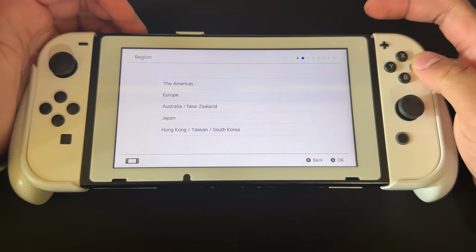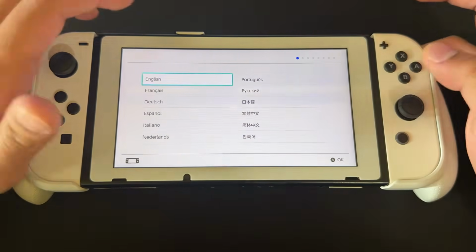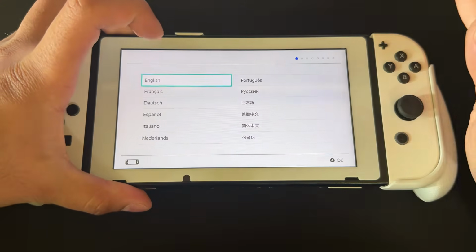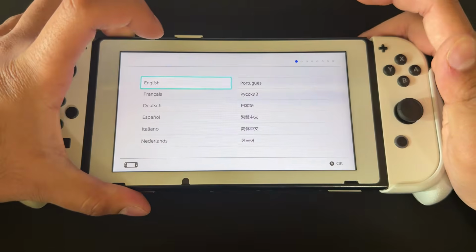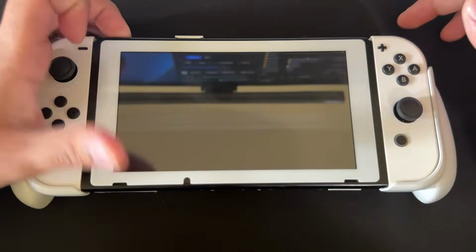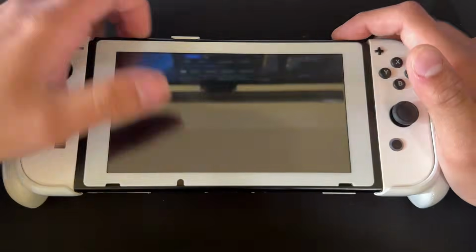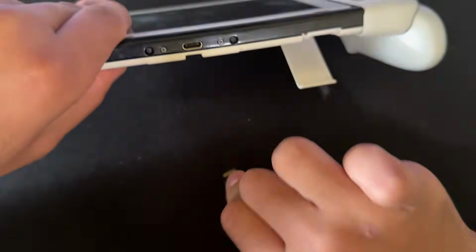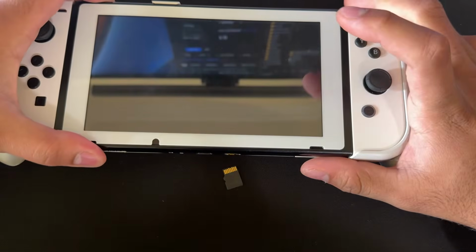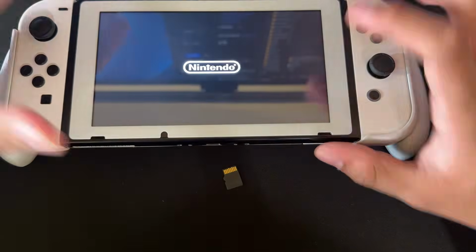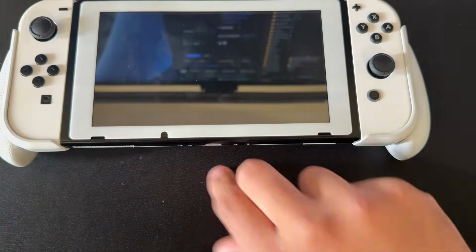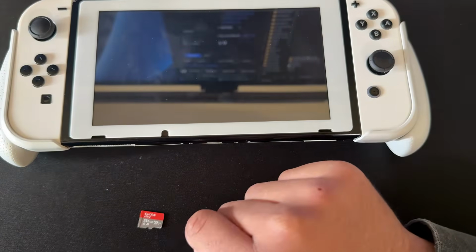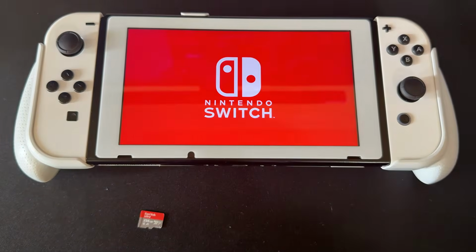So as you can see, we're over here. So what we're going to do next is basically hold the power button and we're going to wait for this to turn off, and we're going to test one thing real quick. So it's fully powered off. Now what you want to do is press the power button, but we're going to take the SD card out real quick. This has everything on there, so we're going to remove this, press it, and now if it boots up fine, everything is working. What I would say is wipe your SD card if you want to, or make a backup of this and then wipe it, and then you can run what you need to do.